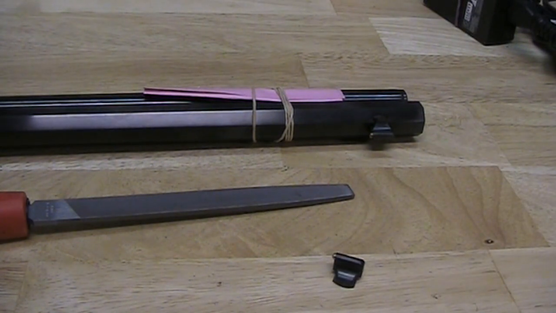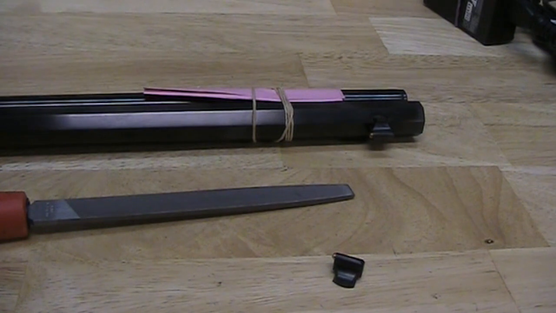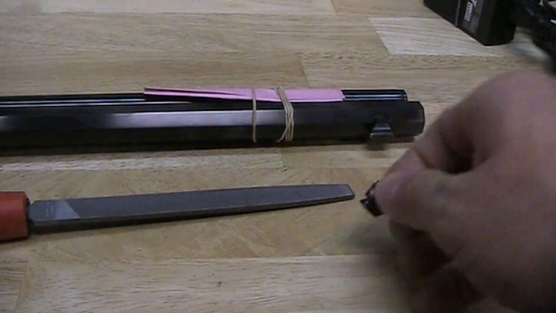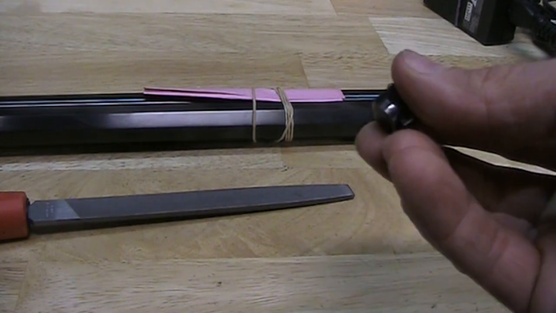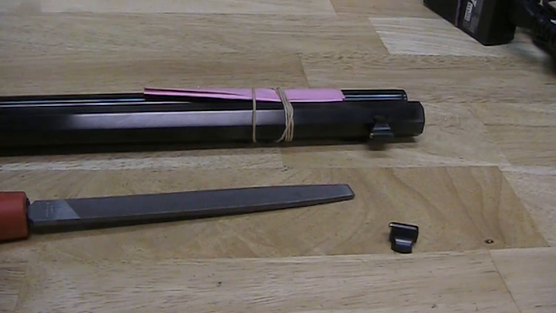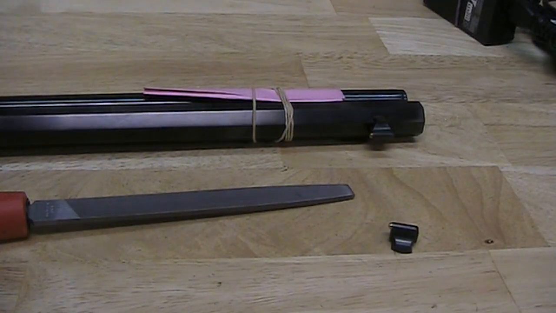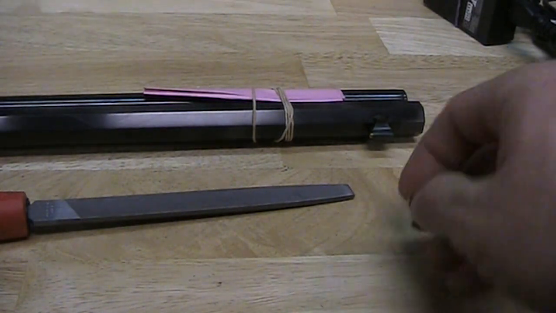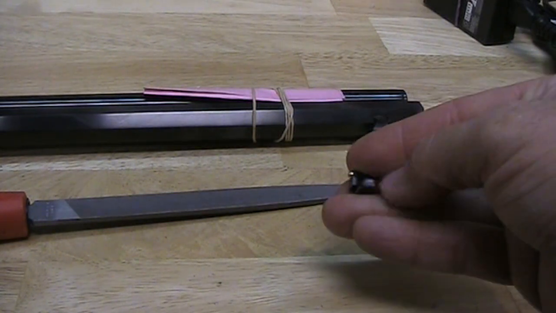Now you should be able to tap it in with a decent amount of tension. What I use to tap them in are actually brass punches. They're shaped in the exact same fashion, same head diameter that you can get with the steel ones, but they don't leave chips and dings and marks nearly as severely. They will slightly flatten the sides of your front sight very slightly. It is a very soft metal if you're using the brass ones, but usually even with the little brass marks that they leave on the sides, you can just kind of wipe them off with your thumb a little bit or take a rag with a little bit of cleaning oil and you're pretty much good to go.